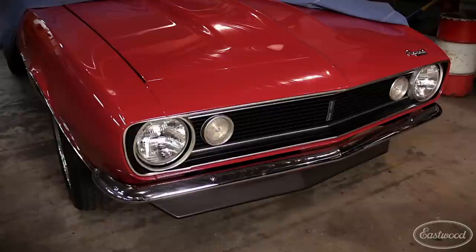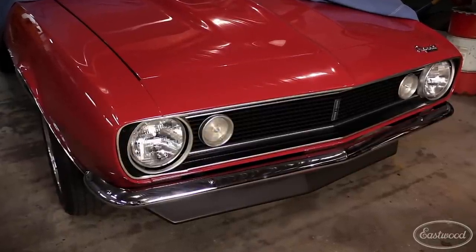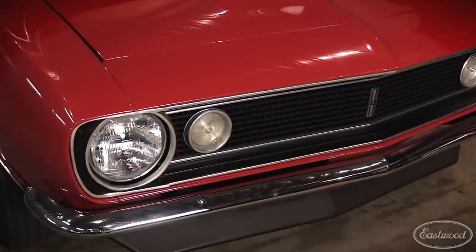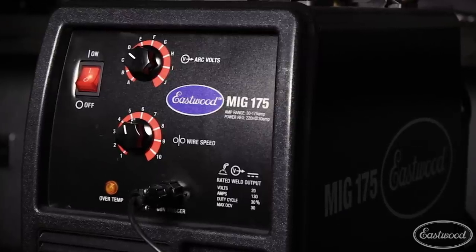I know what you're thinking. Did he weld six of those brackets or only five? With all the excitement of restoring this car, I kind of lost track myself. But seeing how this is the Eastwood MIG 175 and can weld steel or stainless up to 5/16 of an inch thick, you have to ask yourself one question. Do I feel lucky? Well, do you?